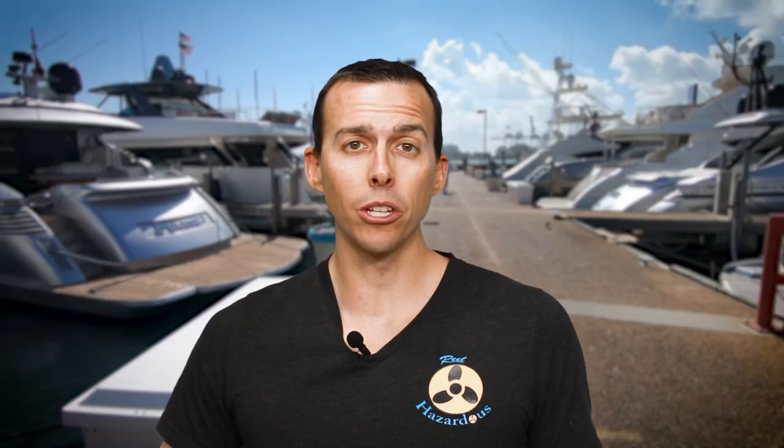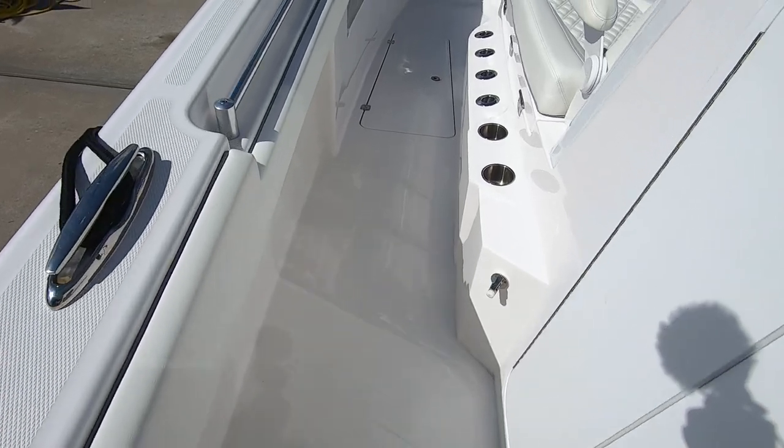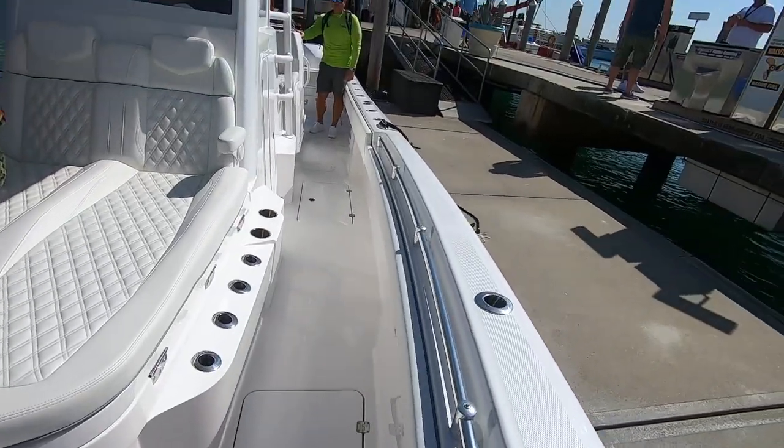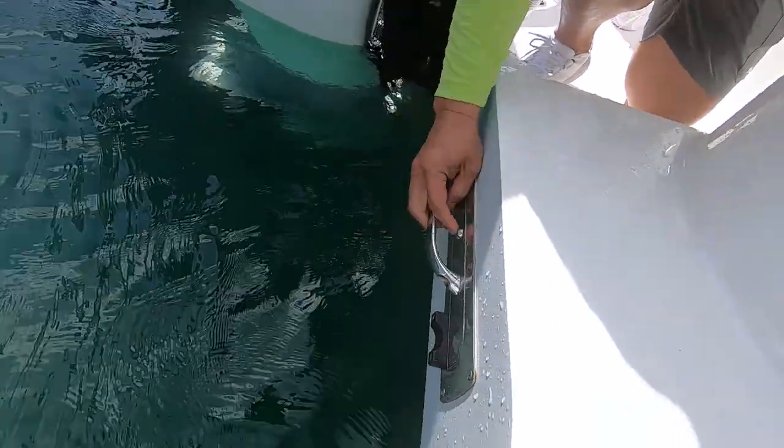This boat had a lot of little things that helped, like the gunwales. The gunwales were actually very thin — not as wide as our boat or like some other boats like Yellowfin. I feel like that's a good thing because thinner gunwales means more spacious on the inside. This boat is wider than what I'm used to, so it feels very spacious for only being a 33-foot, almost 34 length overall. But by having thinner gunwales it really optimizes the space you can work in. The boat is still only about 10 feet wide, which I like because it makes it easier for people who trailer their boat a lot. Some cat boats get really wide and make trailering difficult, but this boat is a really good balance between a big boat feel and easier trailering ability.